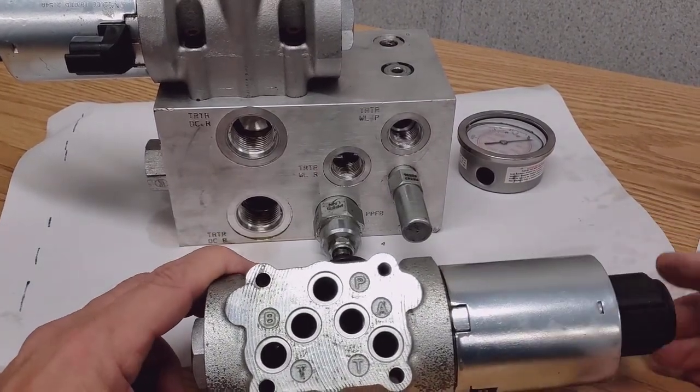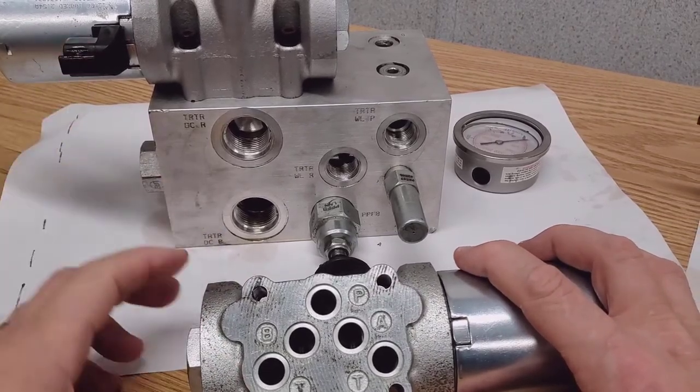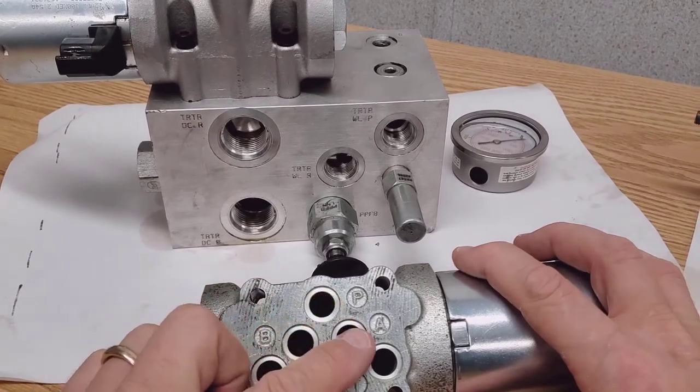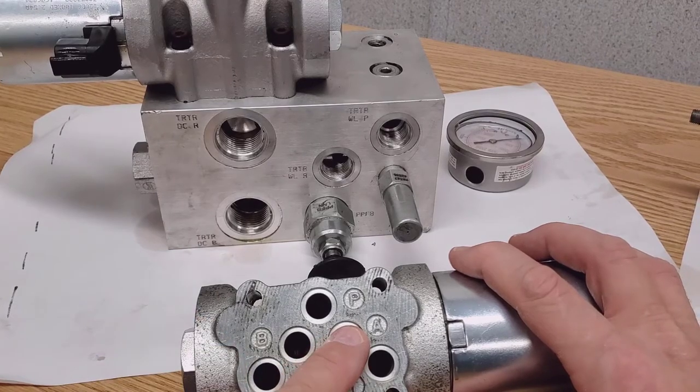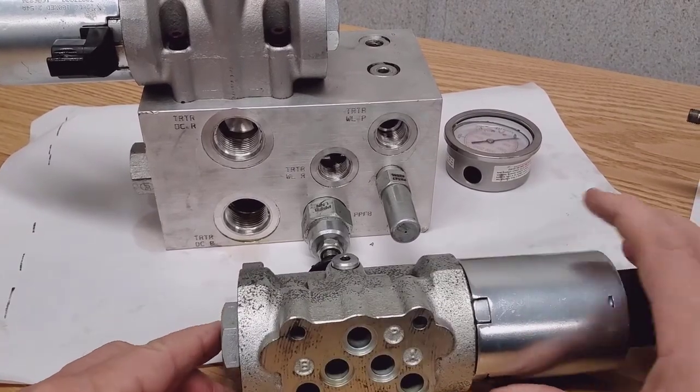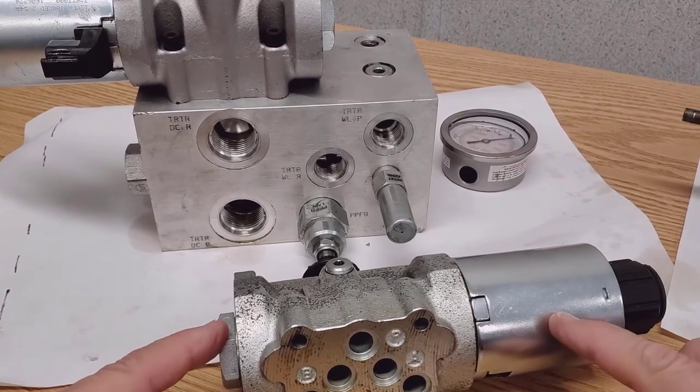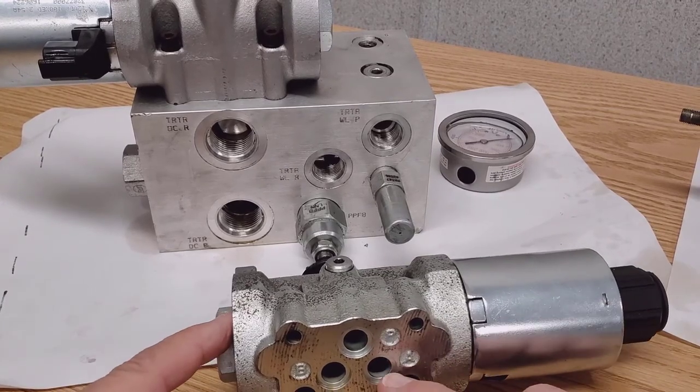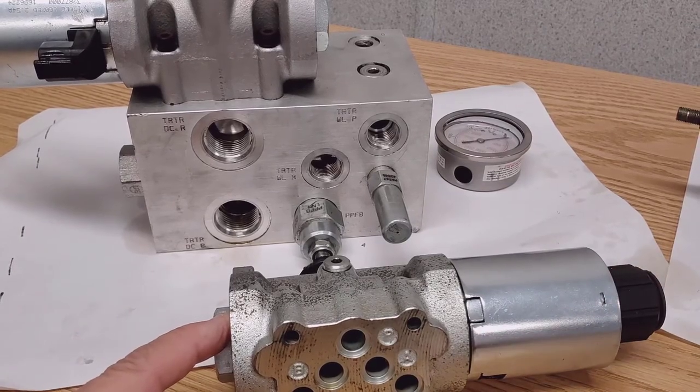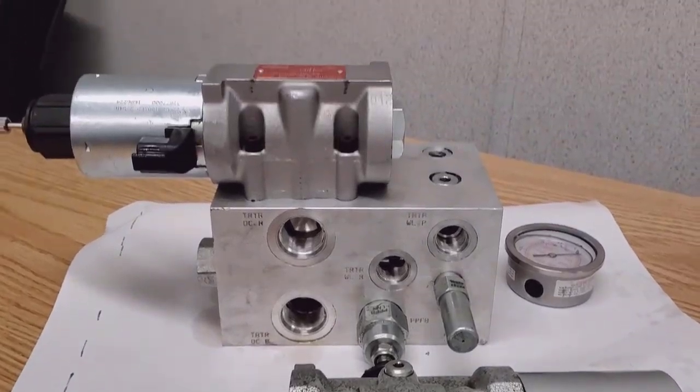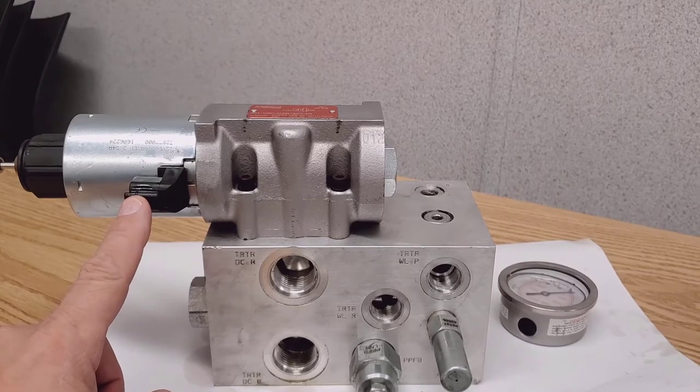When we are sitting still with no power to the coil, the natural state of this solenoid is open to A, so openers going down. There is a spring on the backside by this nut on the left here that pushes the spool over to the right. And that opens up the path to A. An effective way to verify that our oil is running in the proper direction is to simply disconnect the power on this coil. And then the openers should be going down.